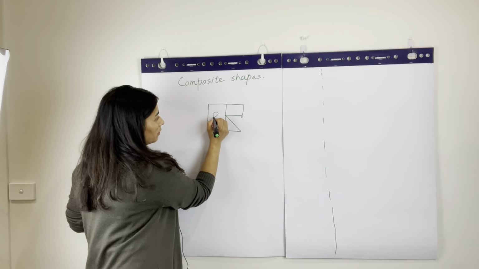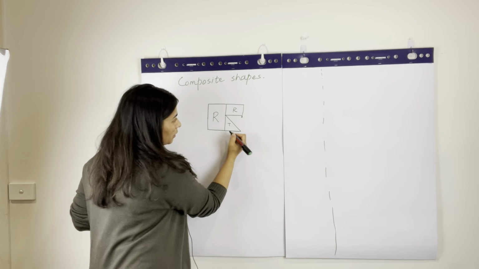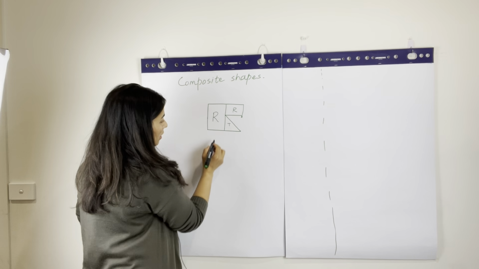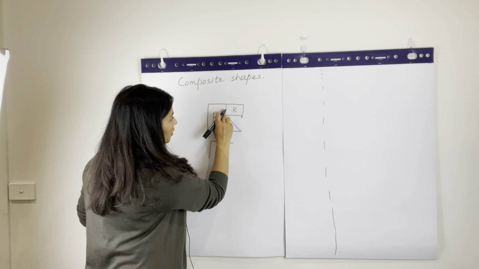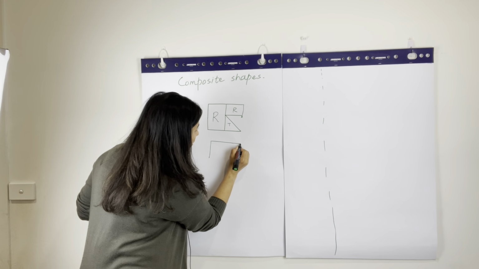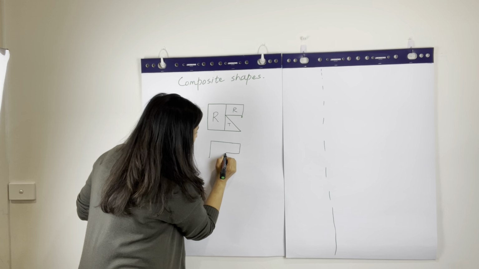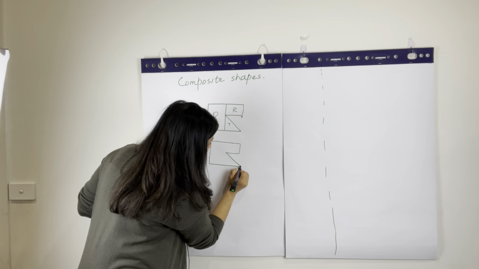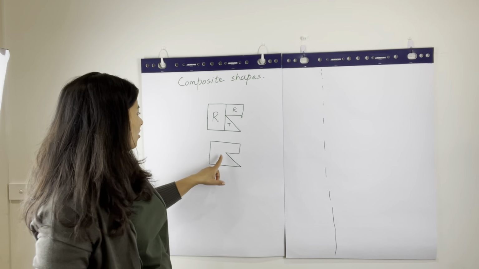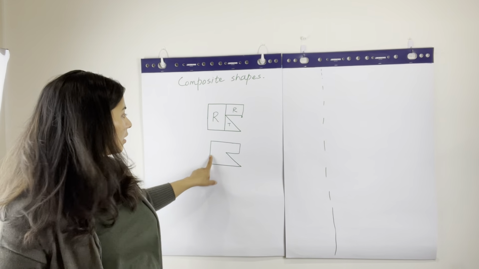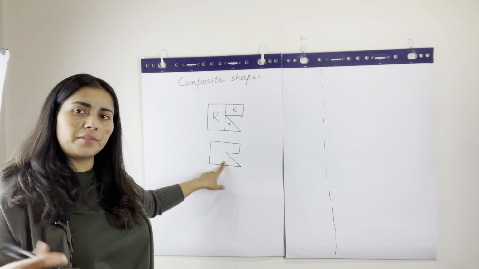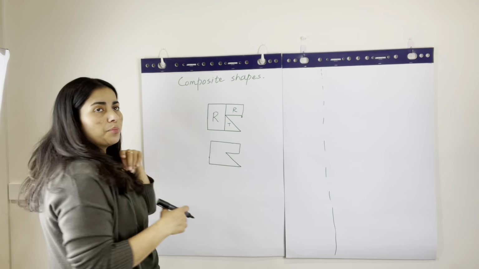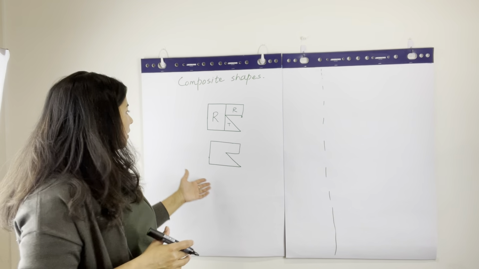So that rectangle and that triangle together create a shape, and this shape is going to look like this. If I remove these middle lines, they're going to look like that. A sort of an R shape, roughly, not really R. This shape doesn't have a name because it's composed of a few shapes, and therefore this is a composite shape because it's made up of some other basic shapes.